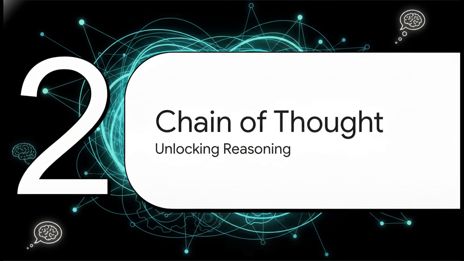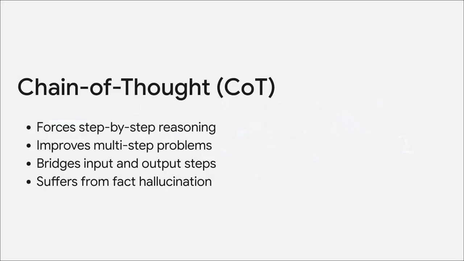Moving right along to unlocking chain of thought. What's super interesting about this stage is how we force these language models to stop acting like simple, static encyclopedias and actually start acting like reasoning engines. Now, basic zero-shot or few-shot prompting, that might be totally fine for a simple assistant, but agents require strict structure. Enter chain of thought prompting. By forcing the model to explicitly generate intermediate reasoning traces, essentially bridging the input and the final output step by step, we see this massive level up in its ability to handle math, logic, and complex common sense tasks.